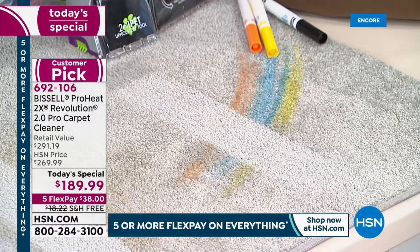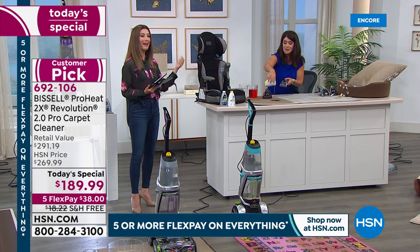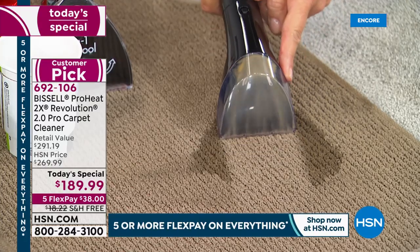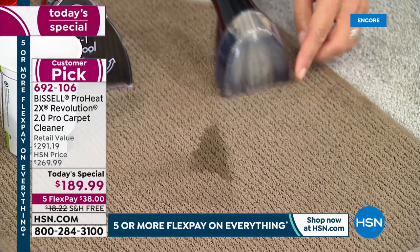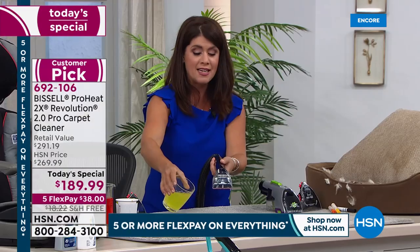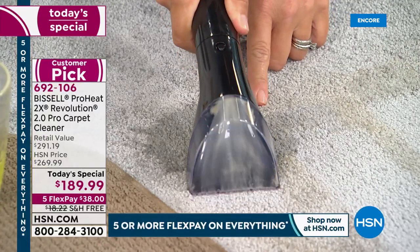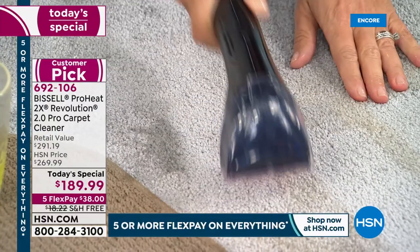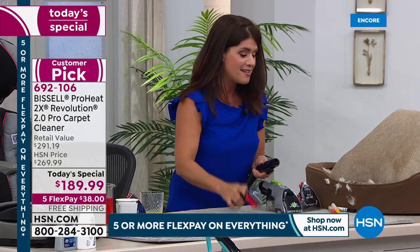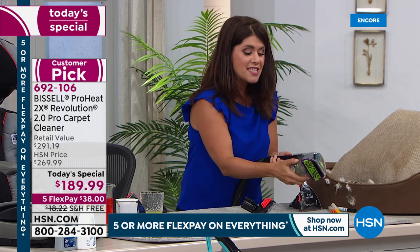Completely clean! You know what, if the kids are home, get the kids to use this machine — they'll like it. It's really easy to use. Make the kids clean up their own messes from now on! And going out to the car — that same suction power taking it right out there. Even with pet stains, just using the tool attachment, this is an energy drink but it could be any mess — and now you can tackle those stains right when they happen. If you have pets, you know there's hair and then there's messy accidents, plus dry and wet messes.